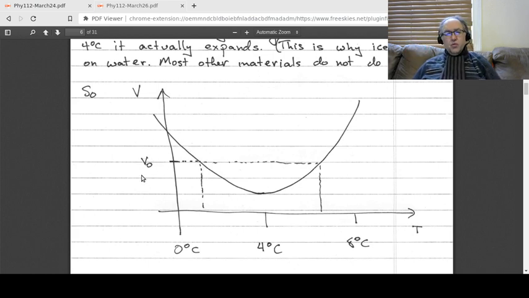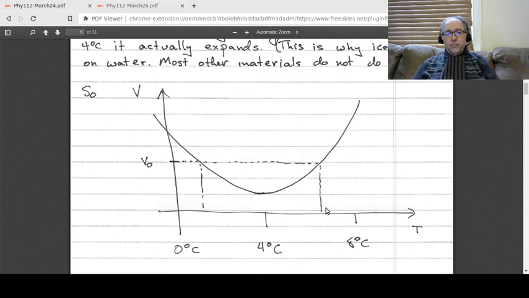Suppose you know the volume of this column of water is V naught, and you just try to read off of this graph. You could be at a temperature which is below 4 degrees Celsius, but you could also be at a temperature which is above 4 degrees Celsius. So this is the worst possible case scenario for a thermometer, where every single little tick mark would correspond to two possible temperatures, one above 4 degrees Celsius and one below. And so this effect can be quite dramatic, in which case you basically couldn't even use such a thermometer, because you wouldn't know if the temperature is increasing or decreasing. The best you could do with such a thermometer is say, I'm at 4 degrees Celsius, but you can't do anything else with it.